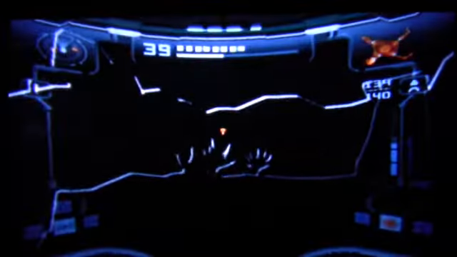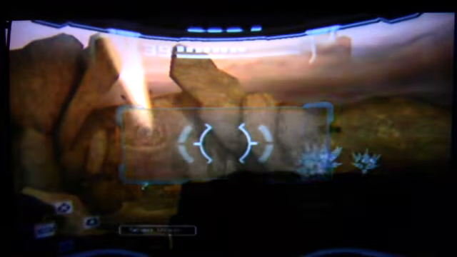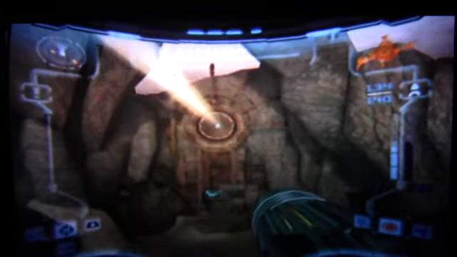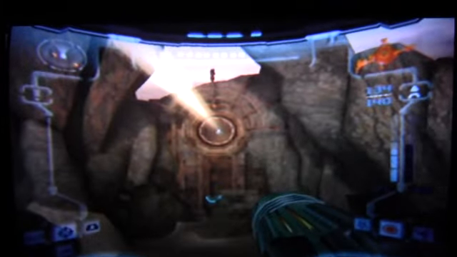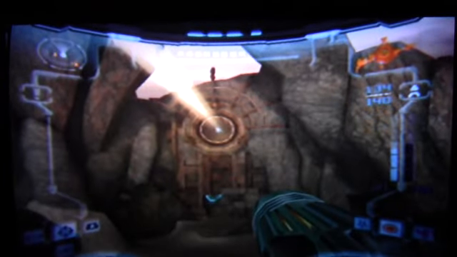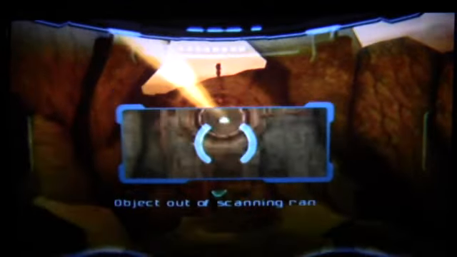Ting! It's a heart container! Well, that's officially the Dark Samus heart container. How do we get to it? No, serious question. How do we get to it? There's just a lot of weird-looking jumps we just can't make.